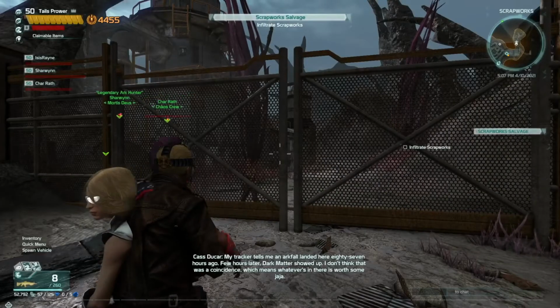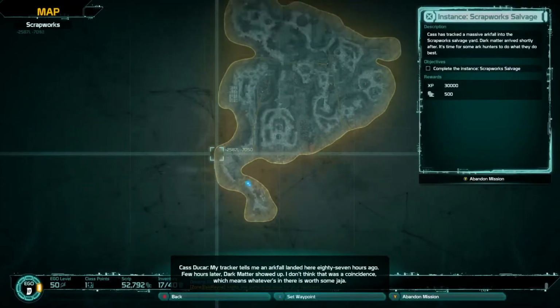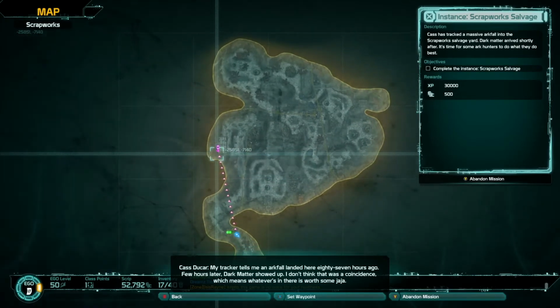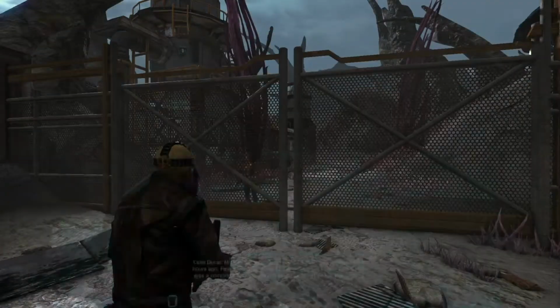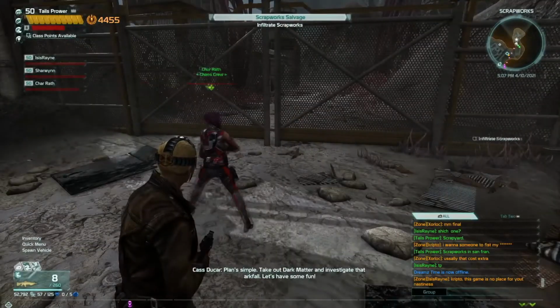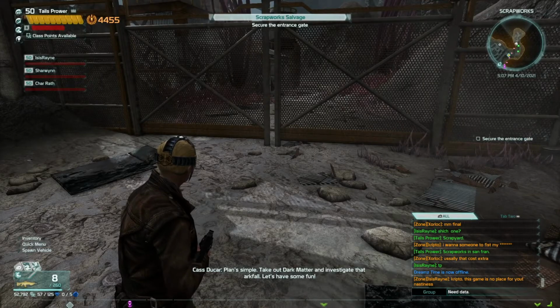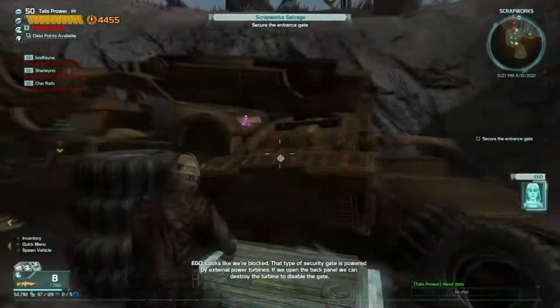Ready to rock? My tracker tells me an Arcfall landed here 87 hours ago. A few hours later, dark matter showed up. I don't think that was a coincidence. Which means whatever's in there is worth some jaja. Plan simple. Take out dark matter. Need data. Looks like we're blocked.